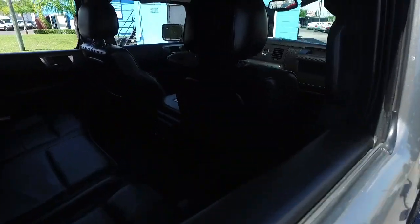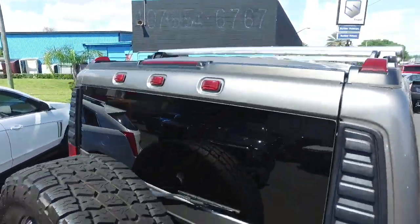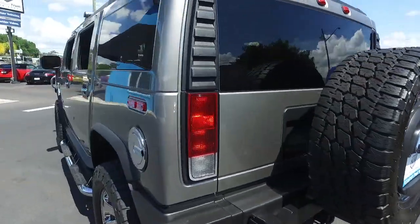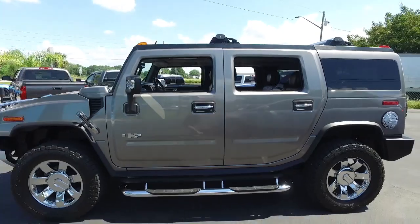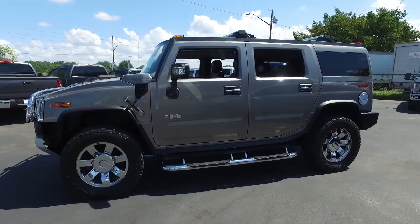Don't forget about our Southern Trust Hawkeye pricing inspection. We search the internet to make sure we have the best price and value for every make, model, and condition of vehicles in the known universe. Do not wait, do not hesitate, do not procrastinate. This beautiful monster will not last long. Call us now.